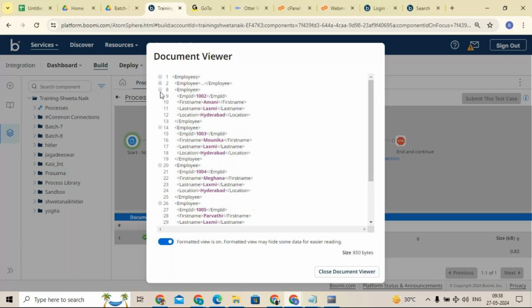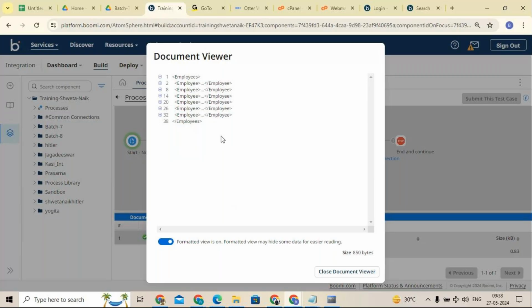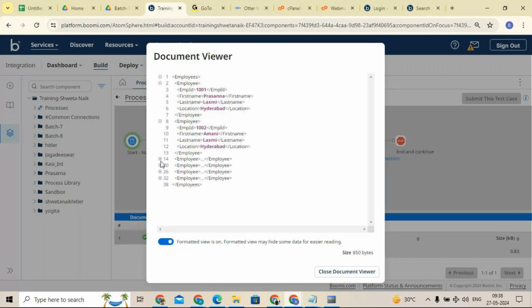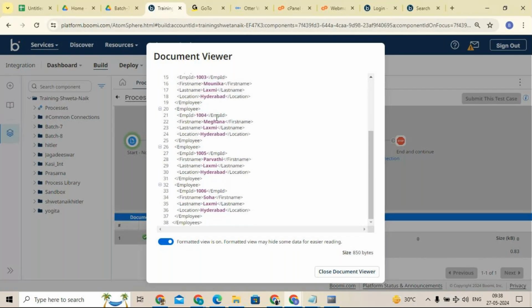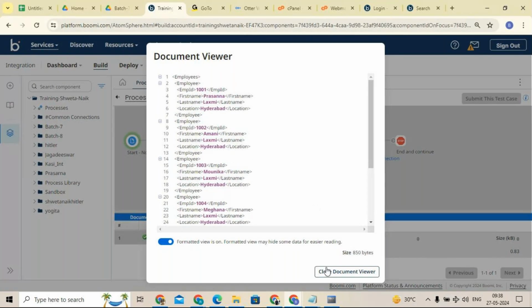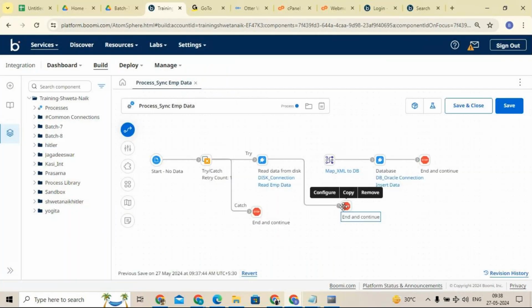So now we need to send all the employees data into the database. 1, 2, 3, 4, 5, and six employees are there. These 6 employees' data we need to import into the database. How can we do it?